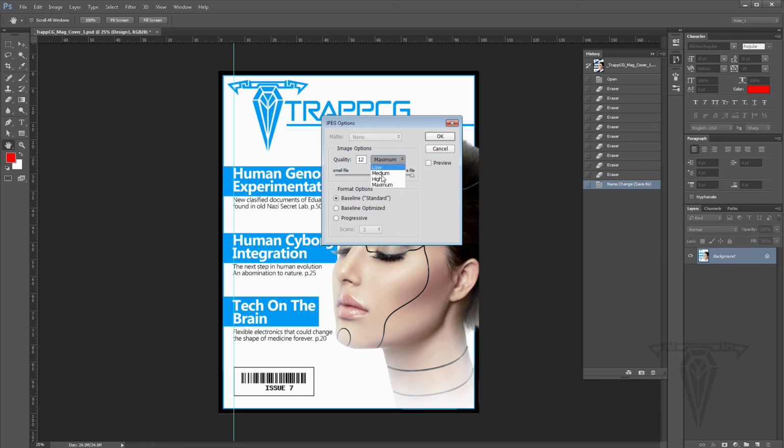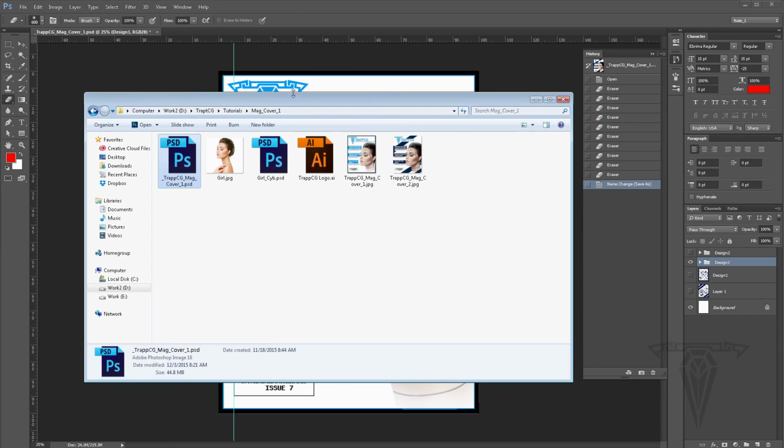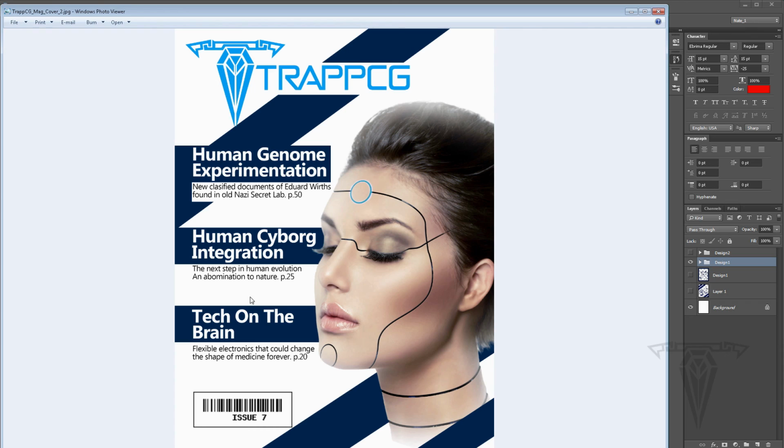And that's maximum. You can choose automatic settings as well. Low, medium, high, and maximum. And everything else should be good. So let's go ahead and click OK. And there you have it. Let me go ahead and pull up my folder. So here's my 2 JPEG images. And like I said, these can be sent to anybody you want or put up on your web page as a portfolio piece.